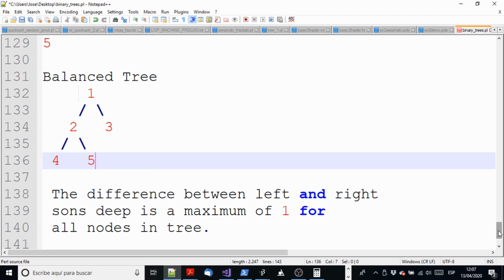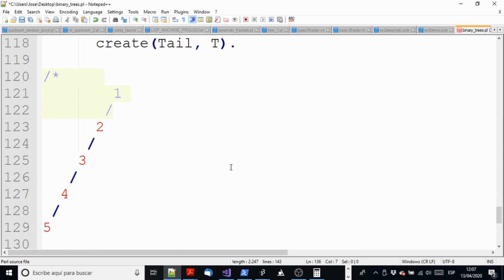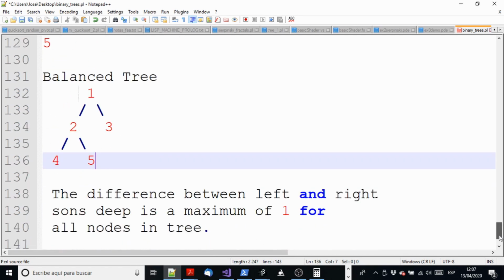But what about here? How many levels on the right? 0. And on the left? 1, 2, 3, 4, 5. So the difference between the left and right number of levels is greater than 1. So this is not a balanced tree, and this is a balanced tree.